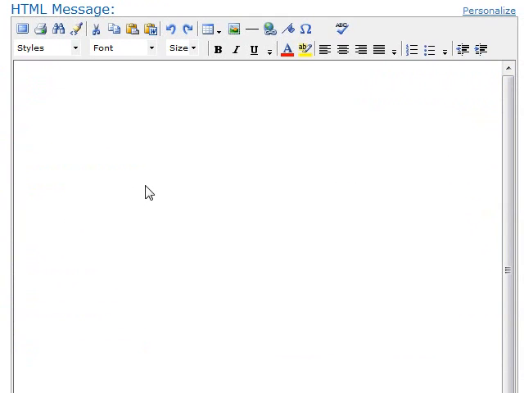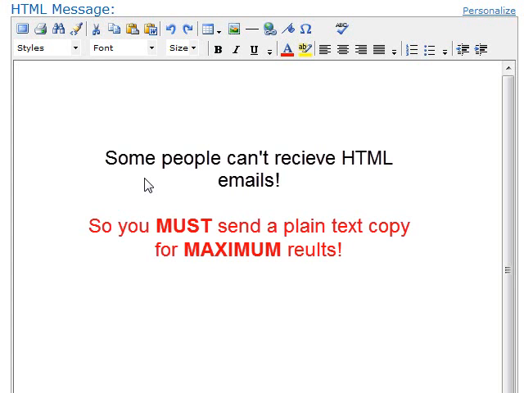Now, you need to send out your email in either one or two different formats. If it's just one format, it's just got to be plain text. If you can send out two formats, HTML and plain text, the reason you've got to send it in both is some people can't receive HTML messages, or they have HTML switched off. And if that happens and you've only sent an HTML message, they're going to get a load of gobbledygook come through on their screen. They won't get a readable message and they won't thank you for that. So you have to have the plain message in there as well, because if they do have it switched off, they're going to get a plain text message and everything will work fine.